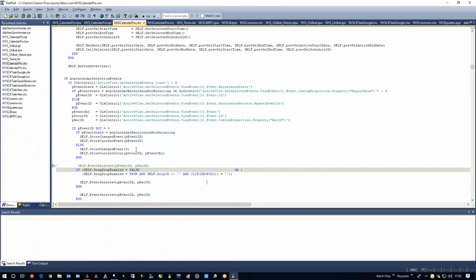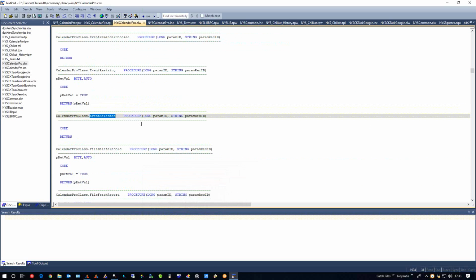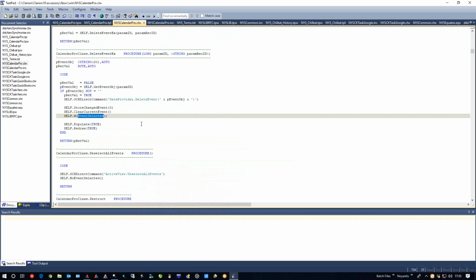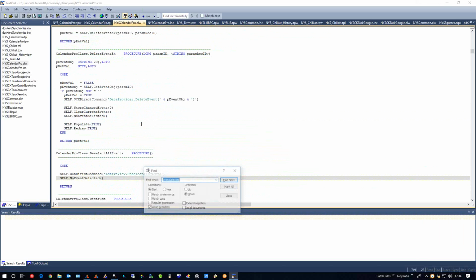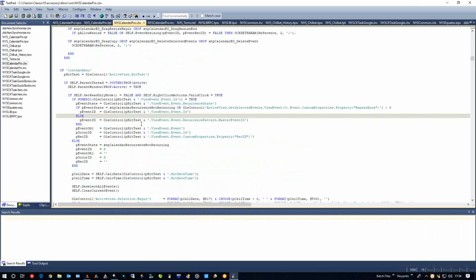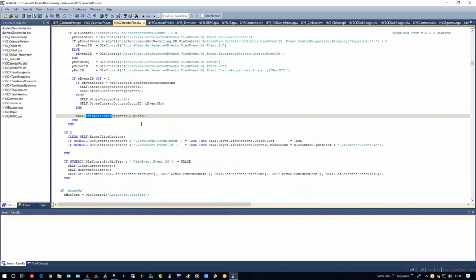Oh, unless it's a drag or a drop in that case. What else is calling? Context menu. We're not context menu. We're not keying down. We are mousing down, but we're mousing down way earlier than that.